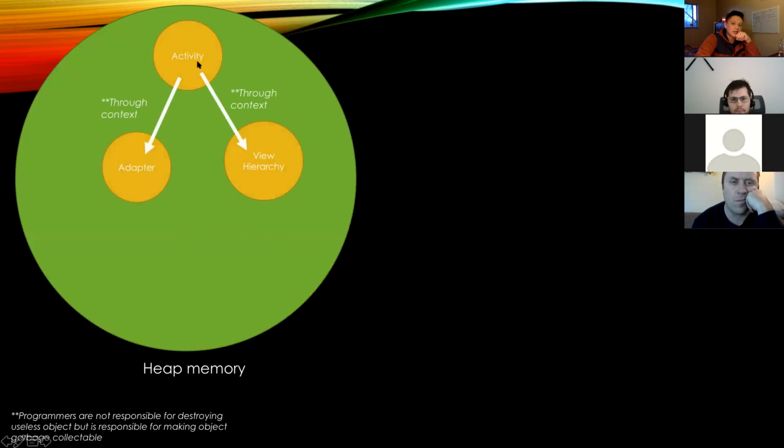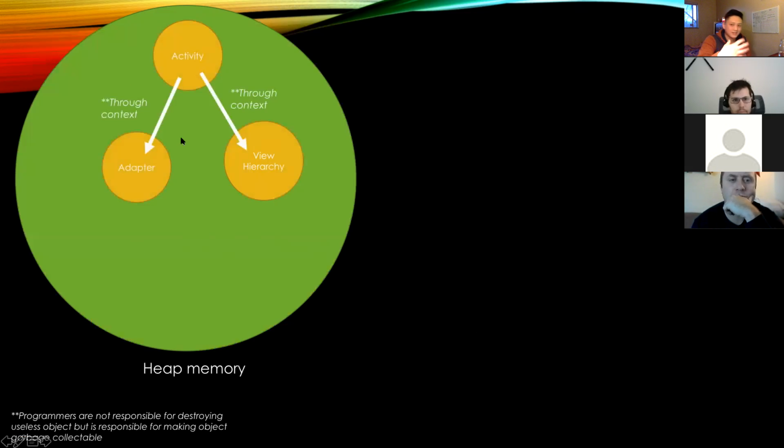Let's use this for example. Activity is a class, so it is an instance. When you first load up your app, somewhere inside of the Android system, someone has to instantiate this class so that it pops up on the screen. So it lives inside of the heap, it has to.